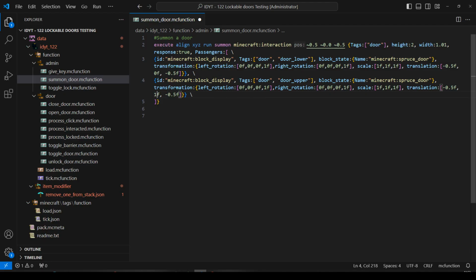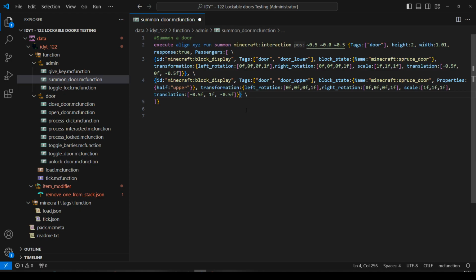So we'll go into block state. Here we are inside block state, just here. And after we say the name, we'll put a comma. And we'll do properties, open and close, and we want to do half upper. Okay, so now it's going to be the top half of a door. That seems good. And in fact, I think I want 1 more passenger actually.